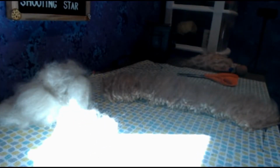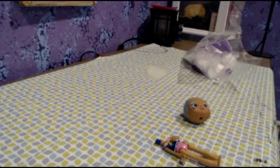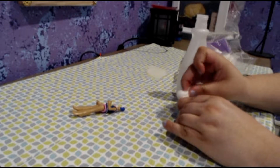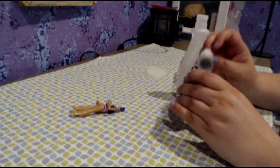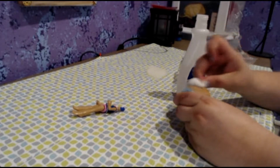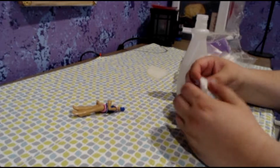I feel like that one turned out way better than the other ones. Onward to the next part. We got some 100% acetone nail polish remover, and I'm going to take off the factory paint now. I can't go into the hairline quite yet because there's still all those plugs in there, and I'm going to have to cut in there to remove the rest.